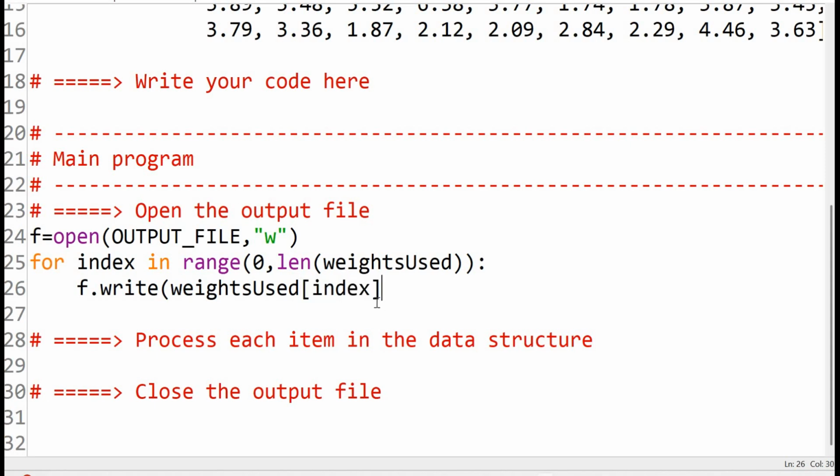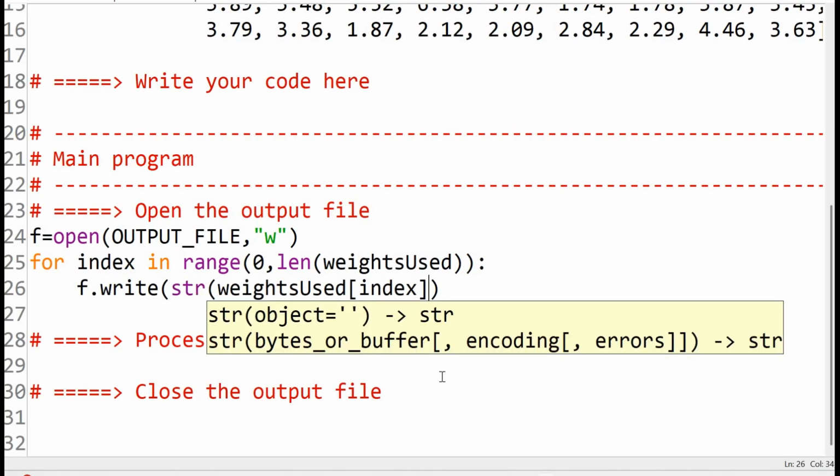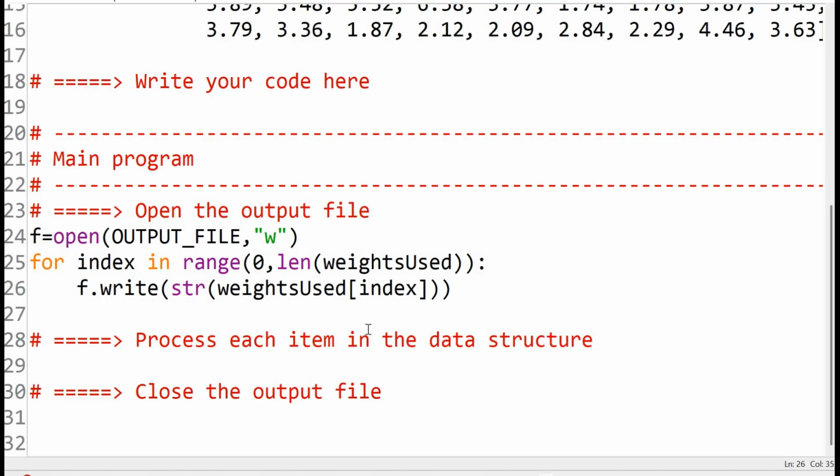You know that this will give you data in the form of a float, but you need to write data in the form of a string. That's why you will typecast by using str of this value.